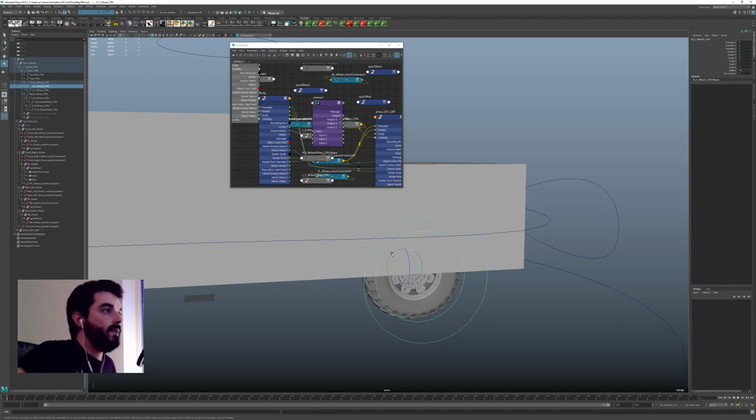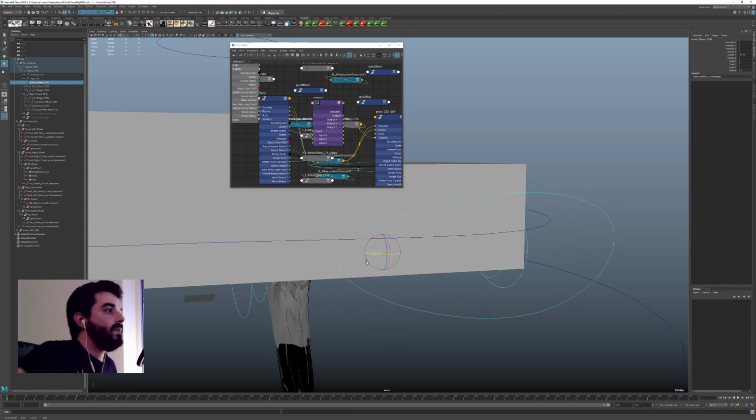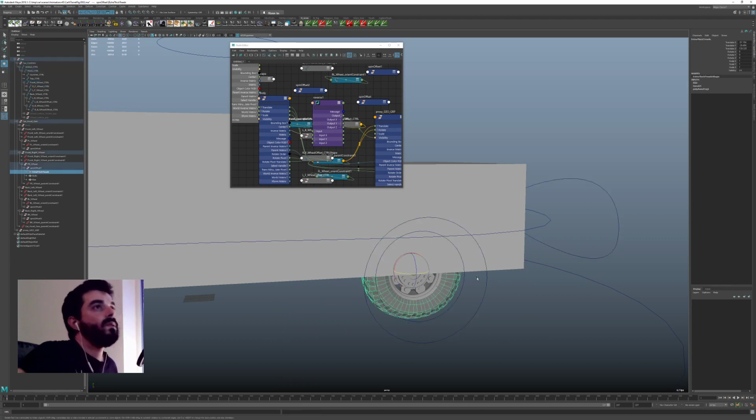I really want to see if this spins. So it's spinning, and this guy still controls. Whoa! So there's something going on there. So what's going on there? There is a lattice affecting this guy.